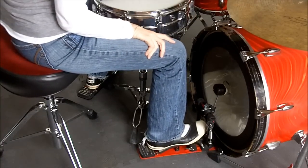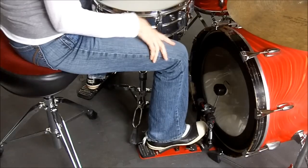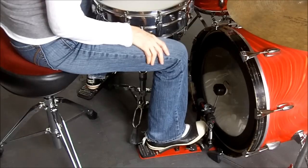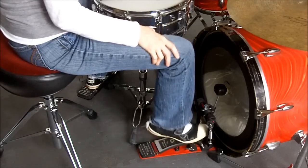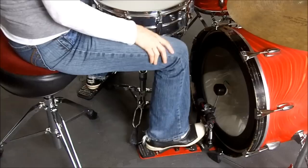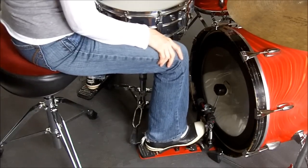Now, once you get to a point where you're wanting to do very, very fast doubles and such on the bass drum, then there are some advanced techniques. And for the heel up, there's two advanced techniques. One of them is the slide technique. The other one is heel toe.